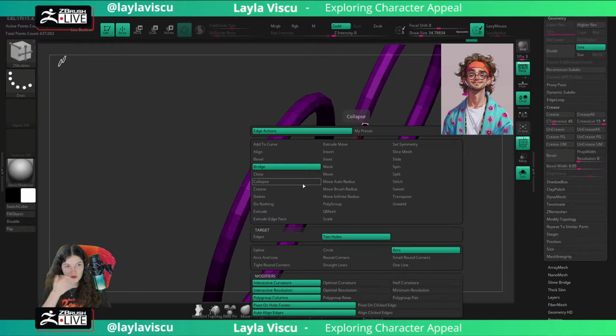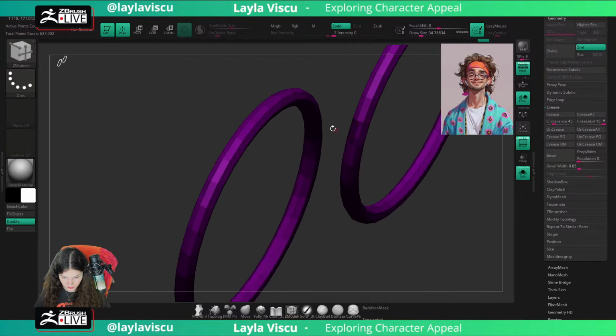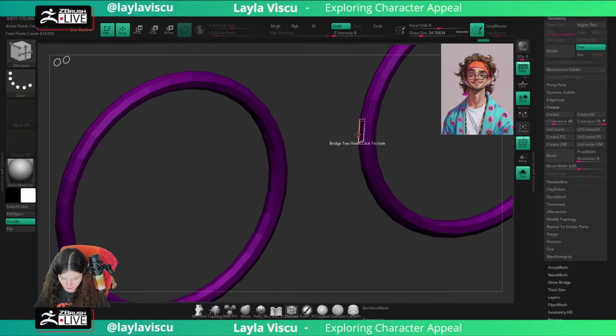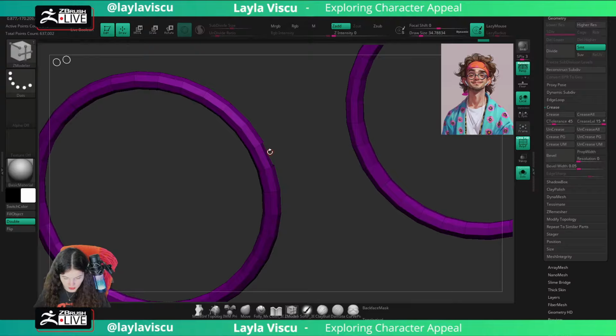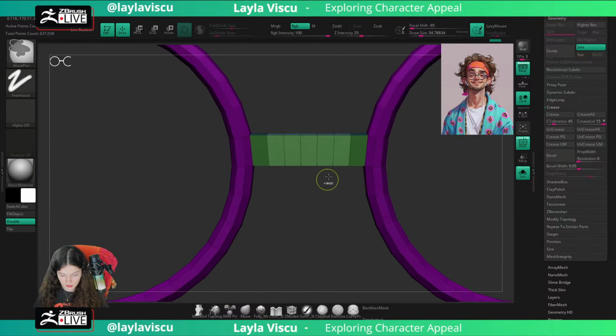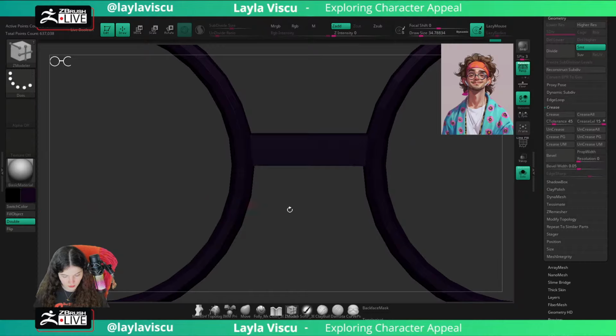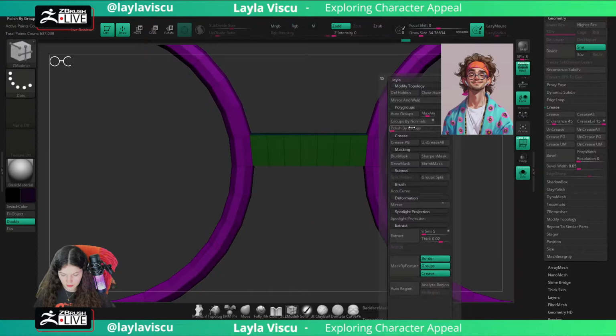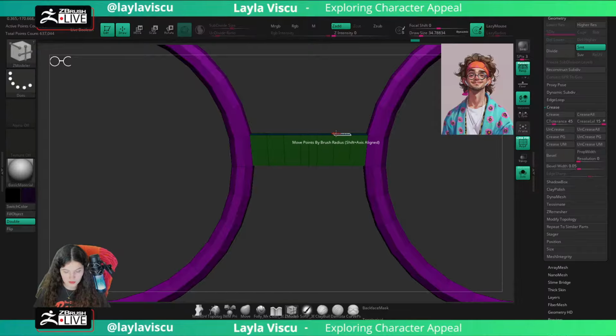So, to bridge two things together, I'm gonna select bridge, two holes, and arcs. Just something that works, usually. Now you just select the first edge that you want to bridge and the second. And they bridge! Yay! That's what we want. We just need to fill it in with the color that we need. And mirror and weld to get the symmetry line down the middle.